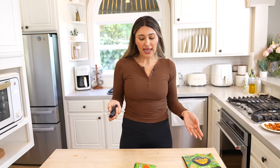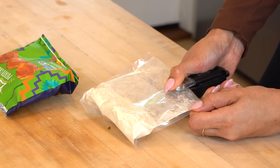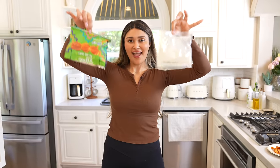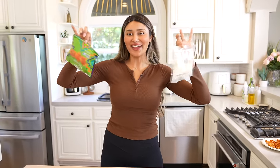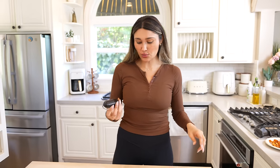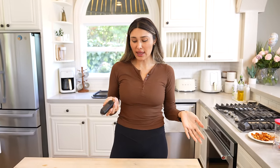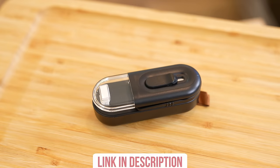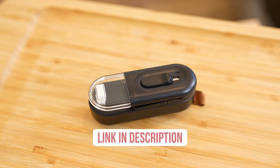That is so cool! It worked. That's actually really, really cool. This was one of the things I really wanted to try out because we open things up all the time — whether it's almond flour, cake mixes, chips, cheese, or whatever. One of the things I hate most is that so many things go stale because once the air hits them, it's over. There you have it — look at this! All these gadgets are really neat, and the fact that we can get them so inexpensively makes it that much better. I'm sure you could find it on Amazon for like five times the price, but it will be linked for you.